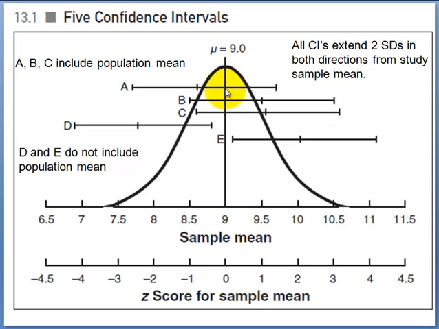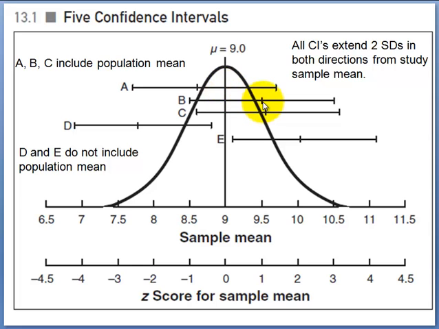Now, in real-world research, you would not know that it includes the population mean of 9 because you don't have access to the full population data. If you did have access to the full population data, there would be no reason to form a confidence interval. The question of a likely range within which the population mean was located would make no sense. If you had access to the full population, you would simply know it, and you wouldn't go through the process of forming a confidence interval.